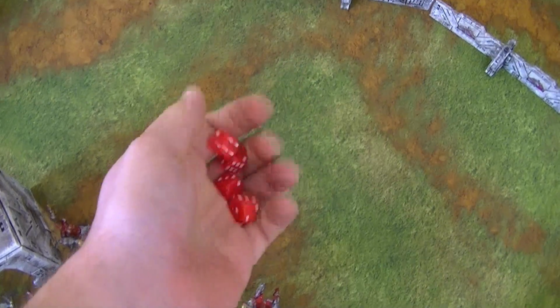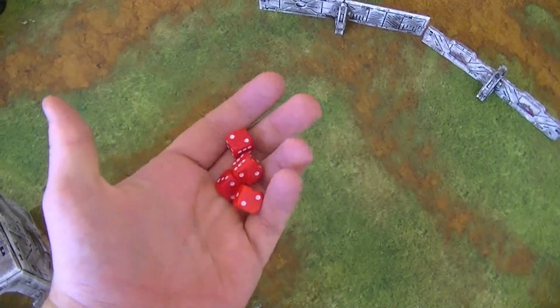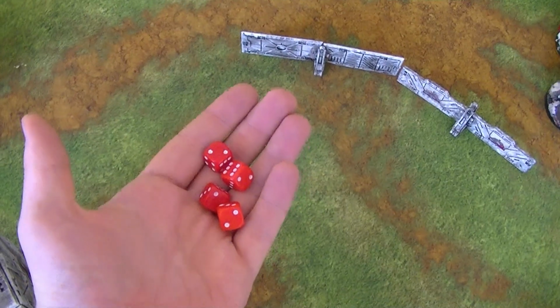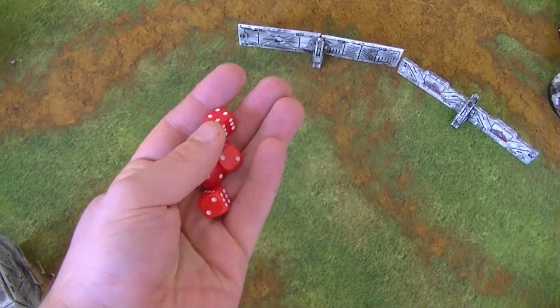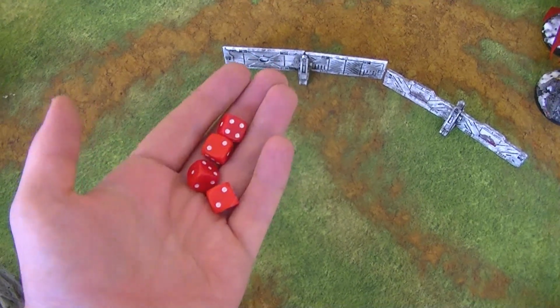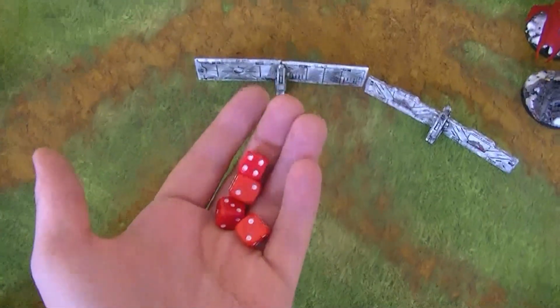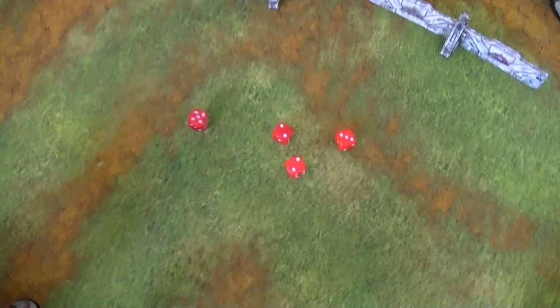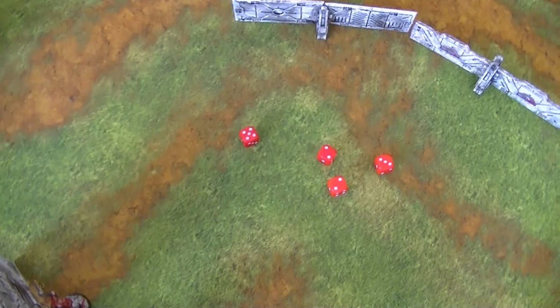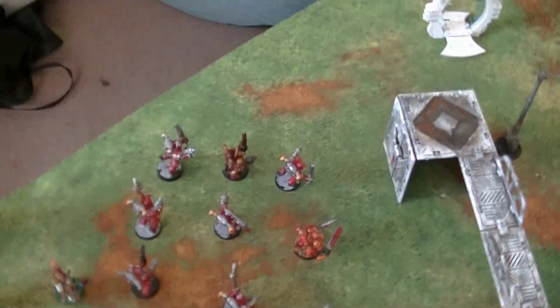Just off camera, Marc has said if I roll 4 6s, he will concede. Is that now or through the entire game? 100 push-ups. Is that now or through the entire game? What do you mean? Just this roll, or the entire game? If you roll 4 6s, I can see. Right. 4 6s. No. Long Fangs are going to fail at this unit over here.